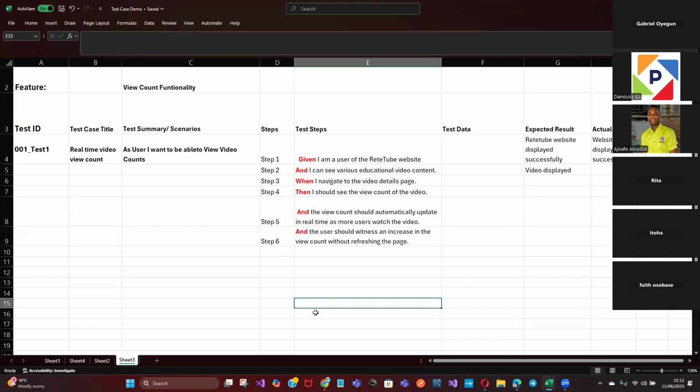From your test cases, you develop a test set, you take one of the test cases and execute. Even if you have 100 test cases, I know that each of them will pass through this process of test set and execution. I don't understand, but the way you just did it looks as if you summarized it by using that given, when and then, because I have little knowledge in testing.